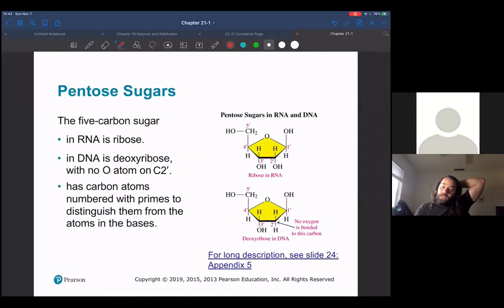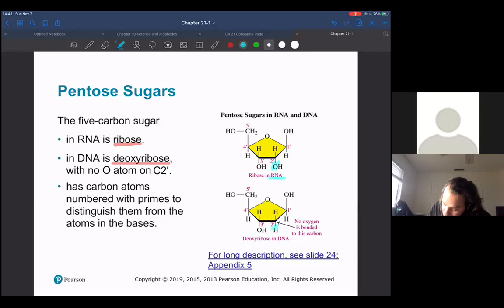Okay, so what is the difference between DNA and RNA? First of all, we talked about the bases that are present in each one. The big difference between DNA and RNA is the sugar. The R in RNA stands for ribose nucleic acid, and the D in DNA stands for deoxyribose. The difference between RNA and DNA is this oxygen right here on carbon 2 of the sugar. In RNA, that's a normal sugar. We're used to seeing OH groups on every carbon in a sugar, so RNA has a normal sugar that has that hydroxy group.